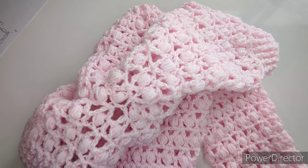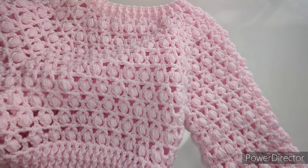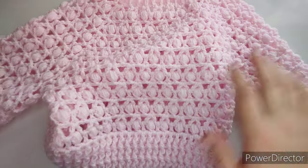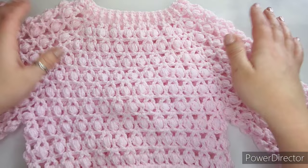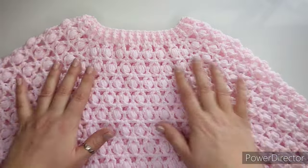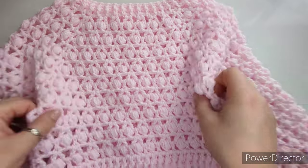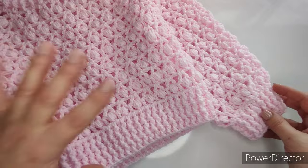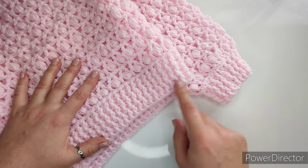You most likely have one more sleeve left to do, and the other sleeve is exactly the same as the one that we have just made. So I'm just trying to make some space on my table. So this is what I have. Unfortunately it doesn't all fit into the screen. So you can see my sleeves are longer than the cardigan itself.